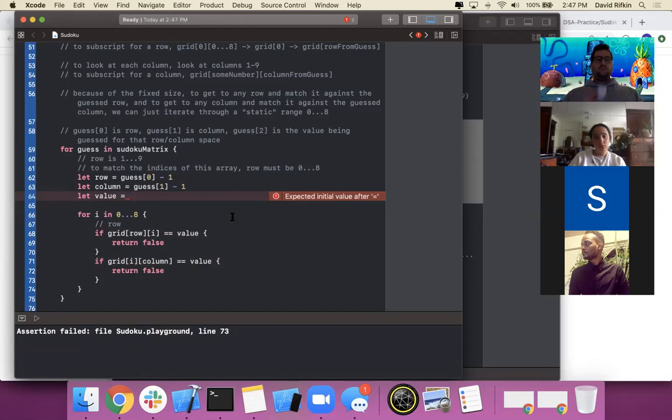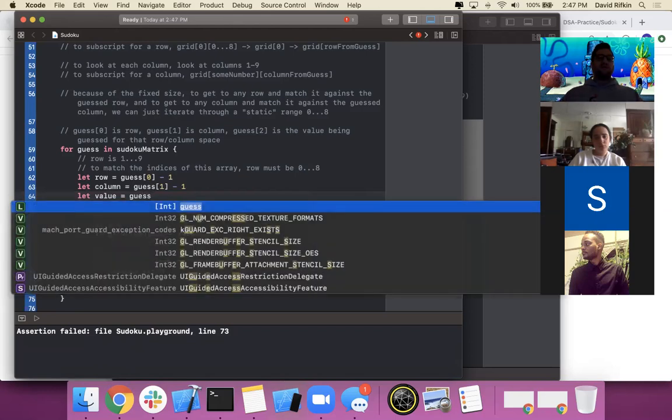Would it be like guess subscripted by the row and the column or not? It's definitely from guess, but I think you're making it harder for yourself than it needs to be. Just remember what the format of guess is. Oh. It's an array of ints.